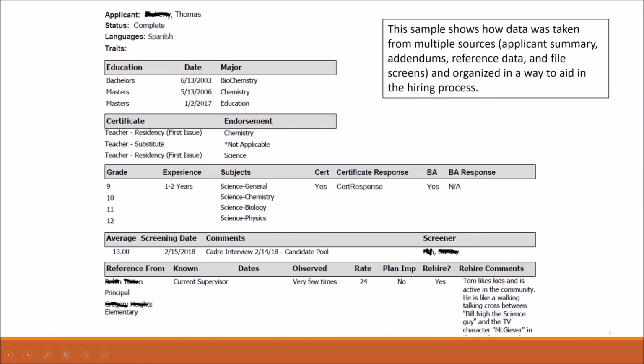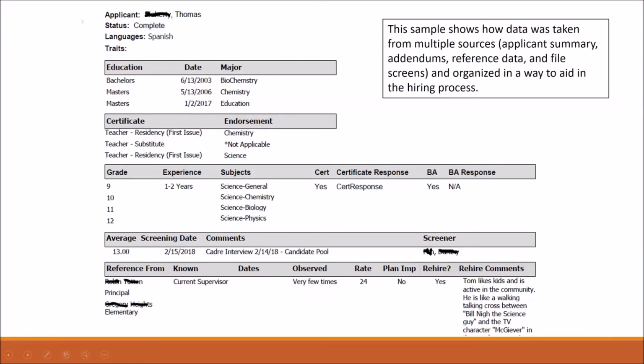This is a different type of custom report that another one of our districts requested. So this one shows how you can take multiple sources. They use some information from the applicant summary, information from an addendum, information from their references, and their file screen, and they organize it in a way to help them with their hiring process.